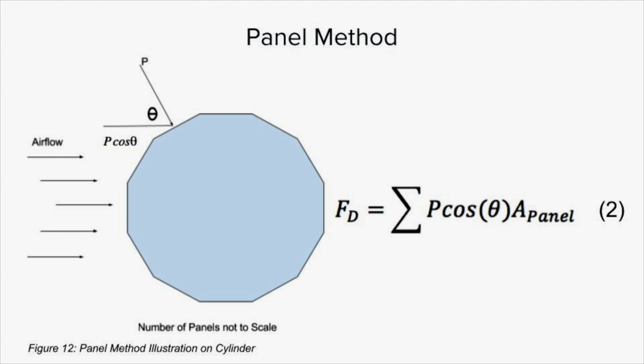The panel code method was used to calculate drag because a force balance was not used during the experiment. Figure 12 shows the approach to the panel method. Please note that the figure does not fully illustrate the number of panels used. In this method, each port is modeled as a panel on the cylinder. The force of drag was calculated using the x direction of the pressure on each panel and then multiplied by the area of the panel. The sum of all the panels is the force of the drag on the cylinder as outlined in equation 2.